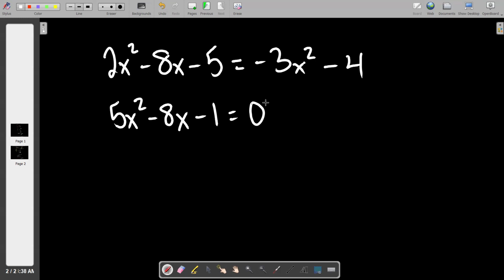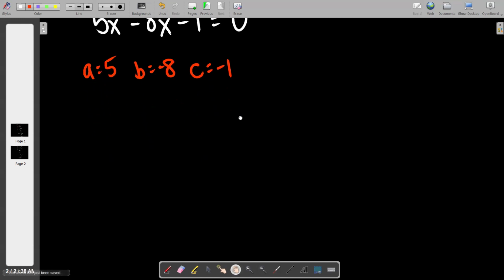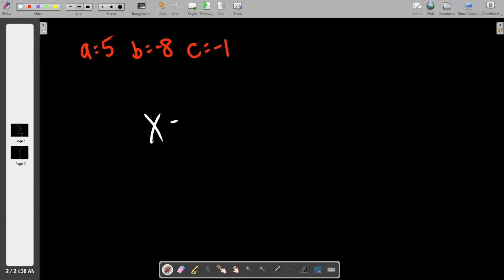So I say every time, you don't want to hinder your progress by messing up basic math. So pay attention when you're moving things over the equals. What's A? 5. What's B? What is C? And we begin. X equals what? 8. Y'all getting that? How that first number is going to be the opposite of whatever B is, right? Sometimes positive, sometimes negative. Then we put plus or minus, then we draw a big, long square root sign.